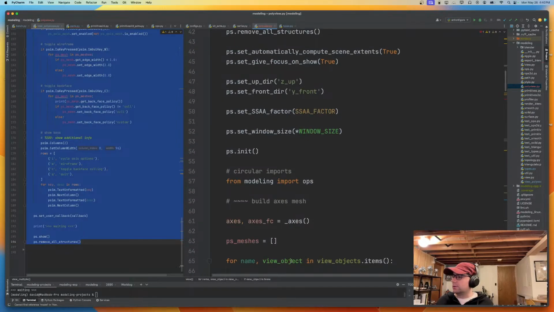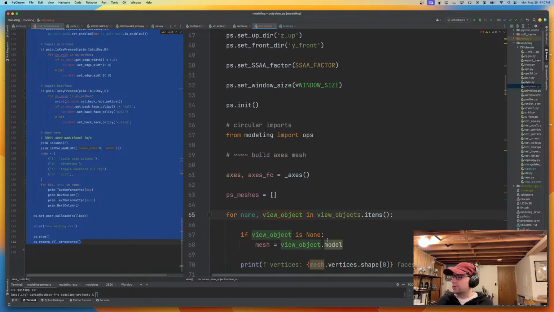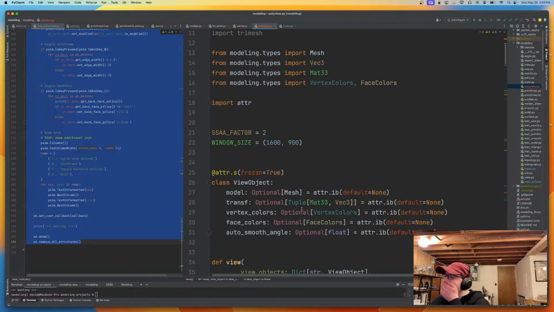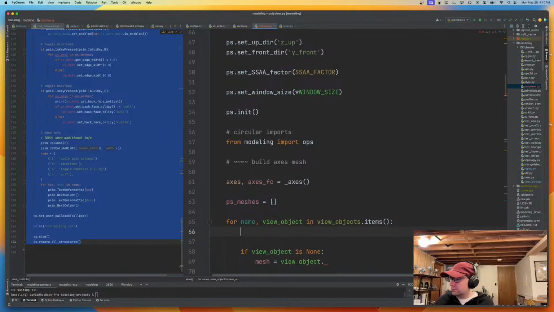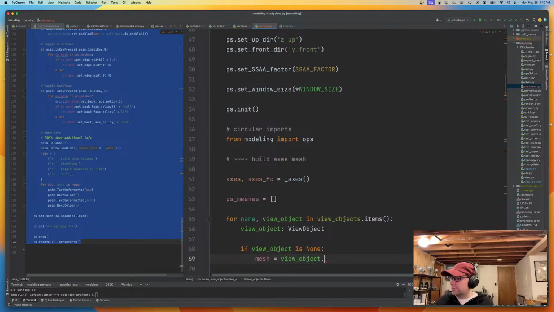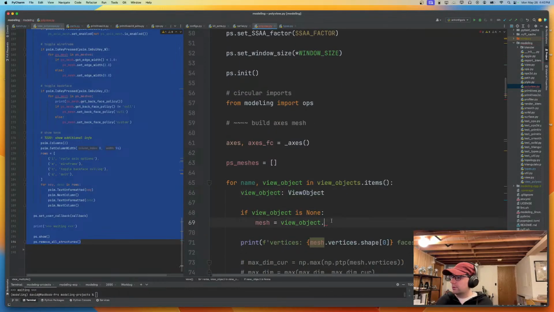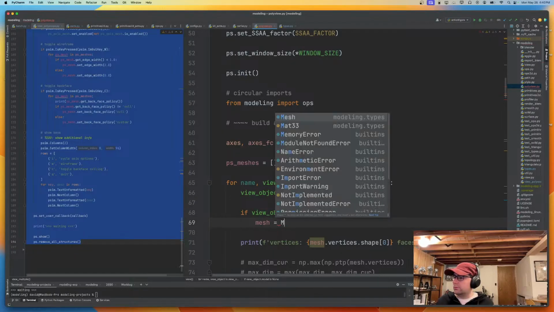You know what that is. The object. Height trim sometimes needs a little bit of help. Oh, come on. Object. Got model. There we go. Mesh.